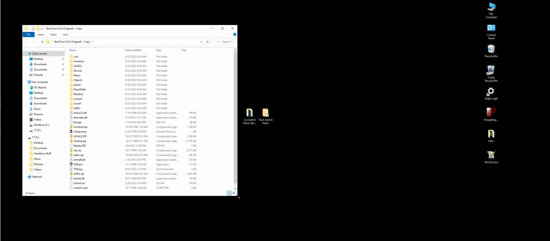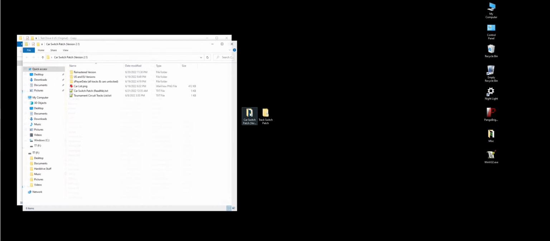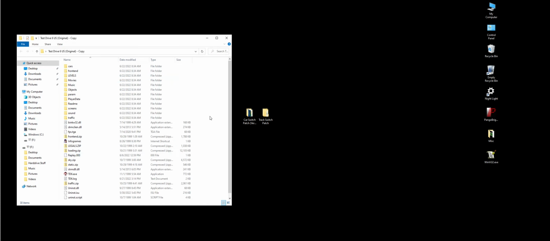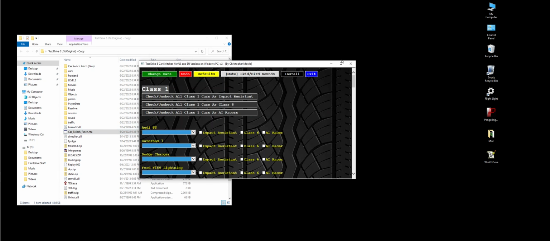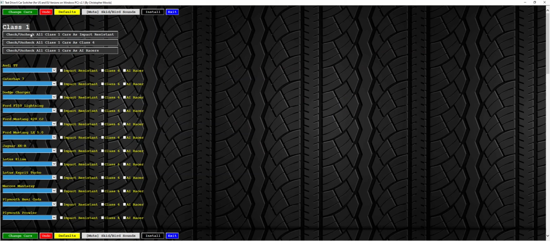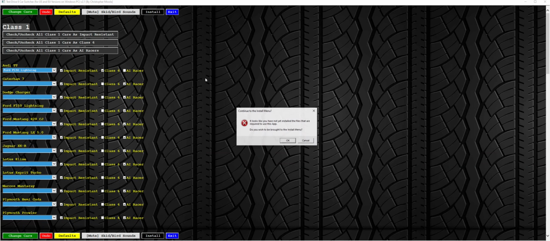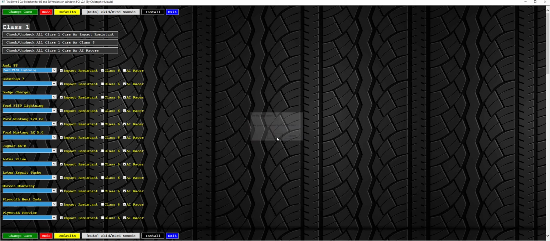So this section is about levels. What I'm first going to do is put the car switcher in here so that I can move through the tracks quickly like last time. I'm going to play with class 1, so I'm going to check all cars as impact resistant and AI racers. Except for me, I'll be the Audi and I'll make it F-150 Lightning. I'll say change cars, have to install, say OK, and wait.